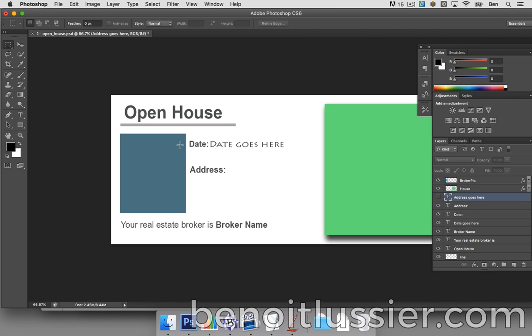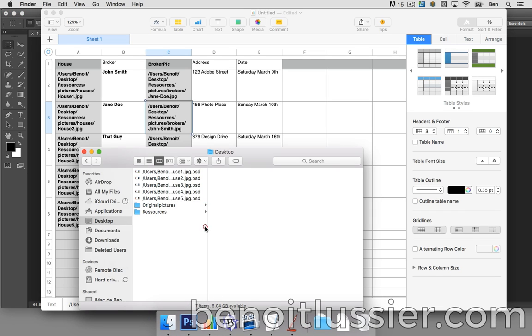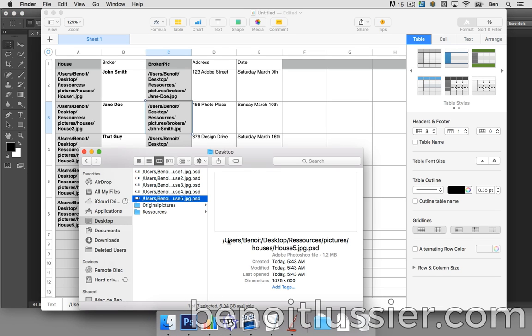Another one, let's say you only have images and for some reason you don't do this trick of having the first column hidden to name your files, you're going to end up with a bunch of files that look like this. So this is my actual file name, which is my file path, .jpeg, which is the image I imported, .psd, which is the image I exported.